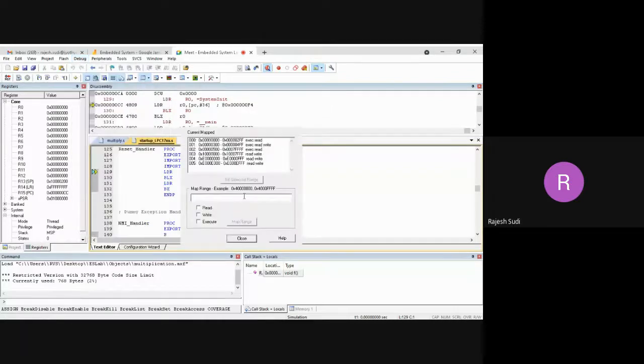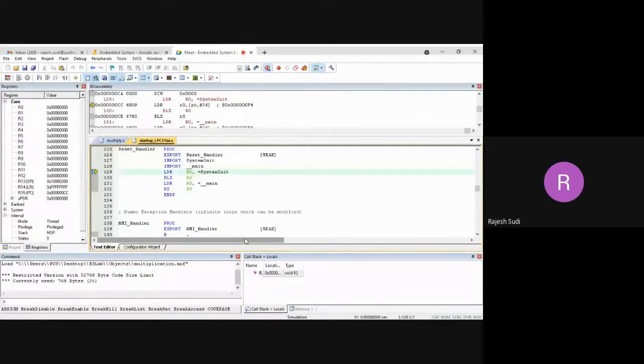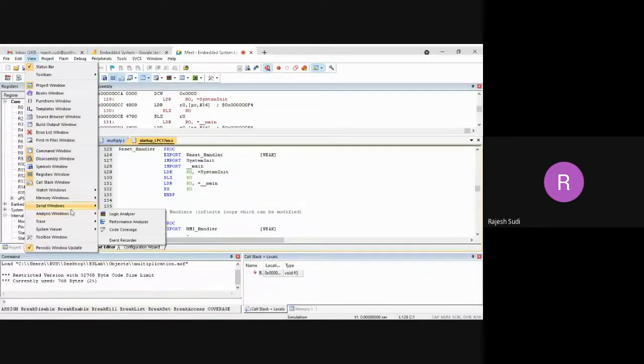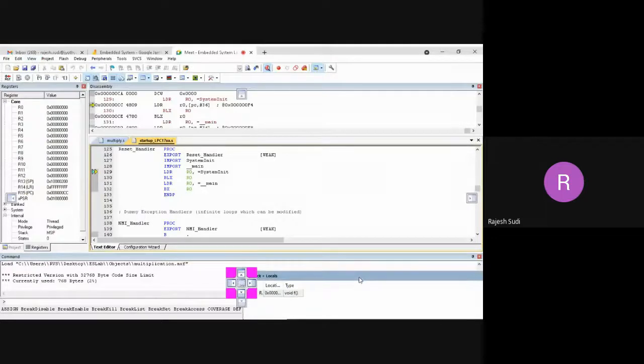We have to map the memory 0x40000000 comma 0x4000ff. Read, write, execute, map the range, close. So now I think the memory window is already there. Where did it go? I think time.